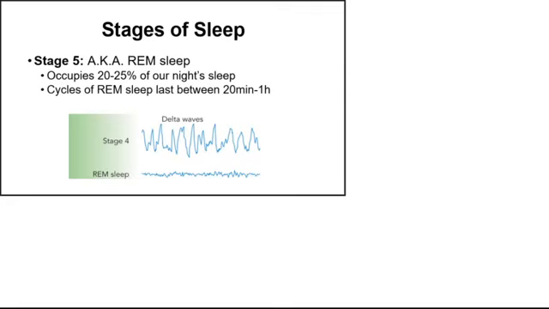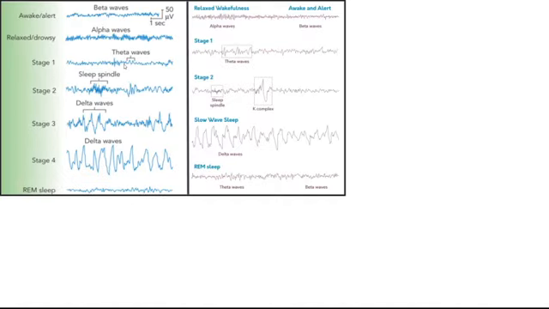And again, we start seeing that the cycles of REM sleep have differing durations. We'll start off with very short REM sleep cycles, and then we'll get longer and longer as the night goes on. You might have noticed from our visuals on screen that we had gone into our deepest deep sleep in stage 4, and then we would hop back up through the stages, but REM sleep looks familiar, and very different from our other sleep stages. It looks an awful lot like our brain activity when we're awake. We see a lot of the same patterns, and in fact, our brain looks very similar to an awake brain in that stage.